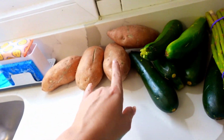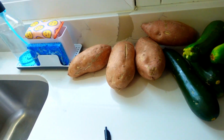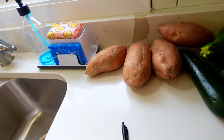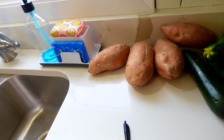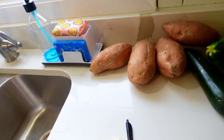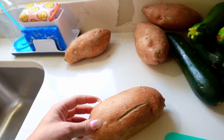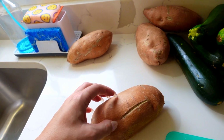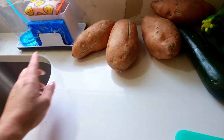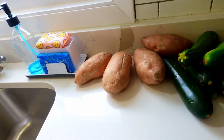I cook all this stuff on the stovetop. I'm gonna air fry the potatoes. You know what? I'm thinking if I wanna do French fries, sweet potato French fries, or if I wanna have you throw these on the grill. Are you gonna throw them on the gas grill or no? Yeah. But I like when you do these on the grill because they get crystallized, because there's a natural sweet in the sweet potato and it just crystallizes and it makes it so good. And I like to put a little cinnamon on there. I think I'm gonna do that instead of the fries because I can't have ketchup because of the tomato.